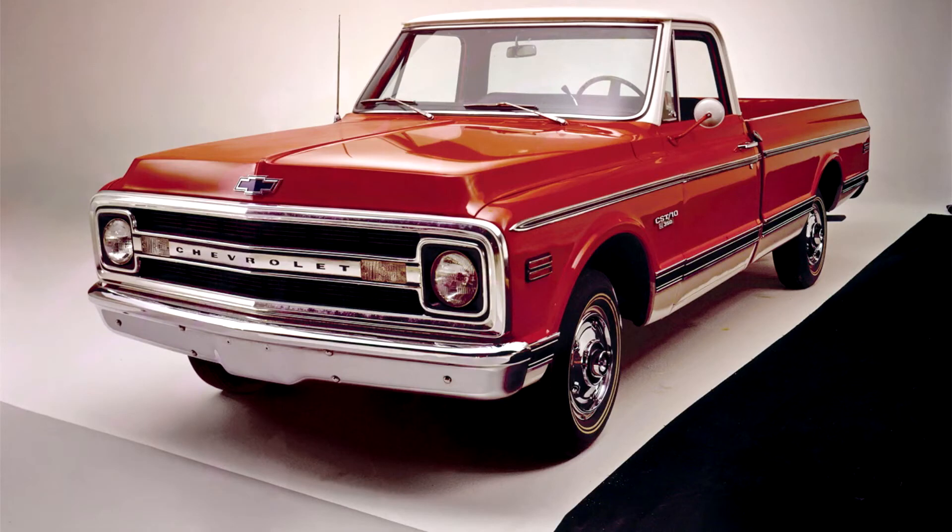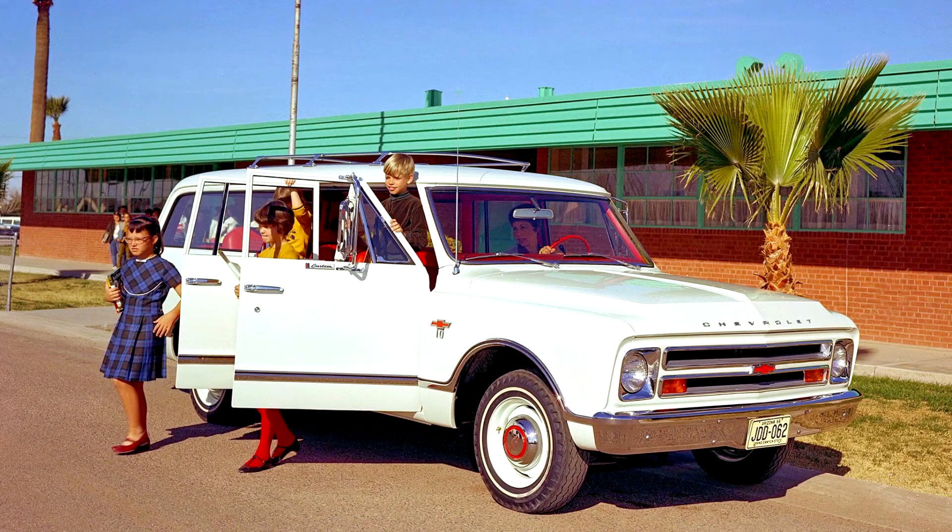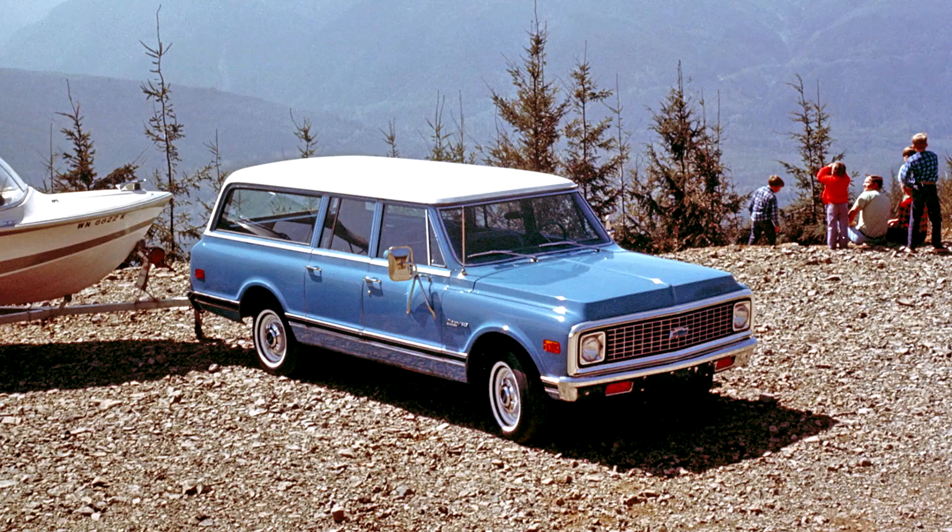Longhorns were only two-wheel drive; no factory Longhorn 4x4 was built. The 327 CID V8 engine, rated at 220–240 gross HP in 1967–68, was dropped in 1969 in favor of the 350 CID variant rated at 255 gross HP, 200 net HP, or 195 net HP with AIR smog equipment. Along with the new engines came a new grille design for Chevrolet trucks and a more upright hood for both Chevrolet and GMC trucks. A utility variant known as the K5 Blazer was also introduced with a shorter wheelbase of 104 inches.